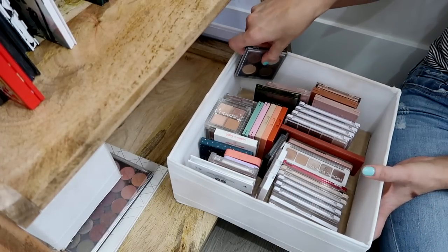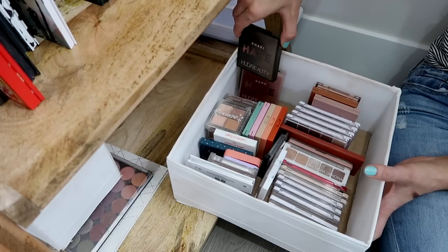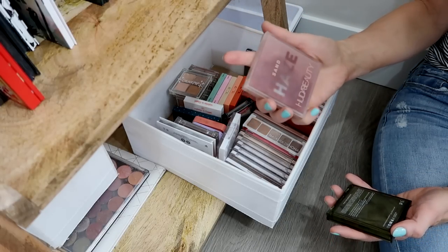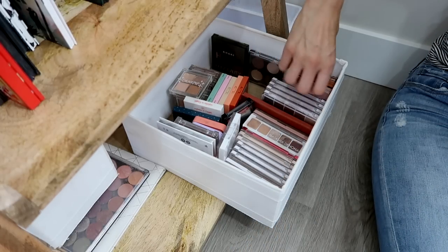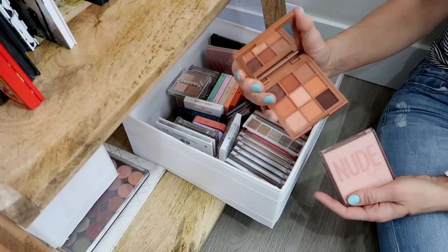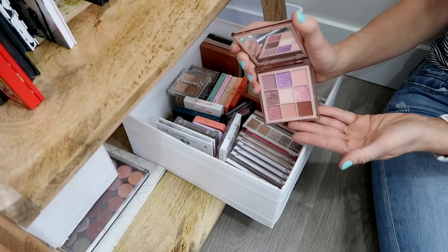Keeping these MAC singles that I never use just because they have sentimental value — some of the first high-end products I bought when I got into makeup. I'm keeping my Huda Beauty Khaki Haze palette. I'm going to pass along the Sand Haze — I love the packaging of that one, it's glorious, but I'm going to say goodbye. I do still like the Khaki Haze one. I'm also going to keep these three from Huda Beauty: the Cool Matte palette. I'm still going to keep the Warm Matte because I want to try it out this fall — there were some things I didn't love, but I think in the fall these shades will be really pretty. This could get decluttered in the future. And then my Nude Light — probably my favorite from Huda Beauty.